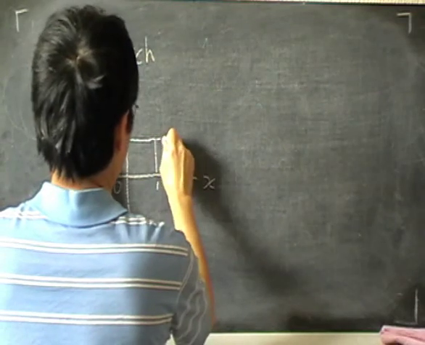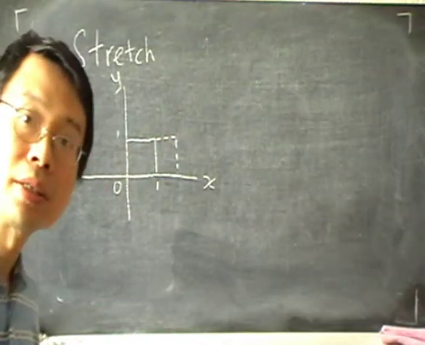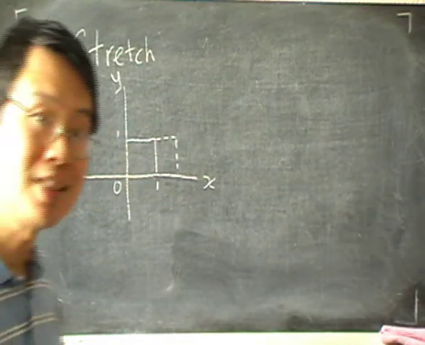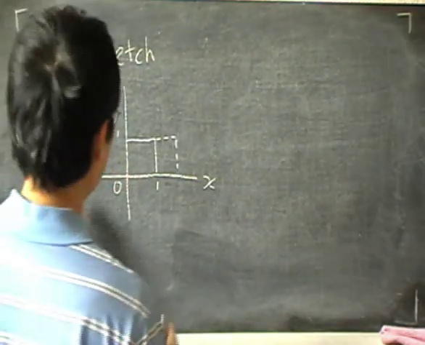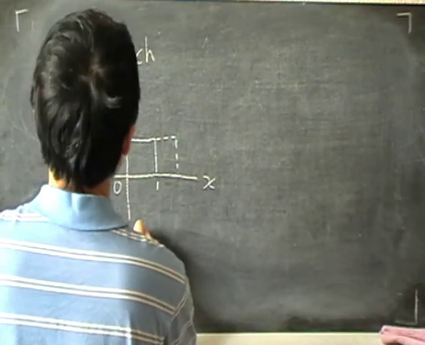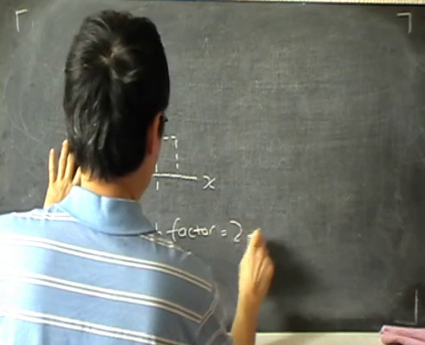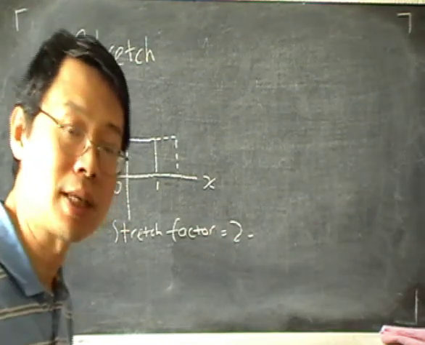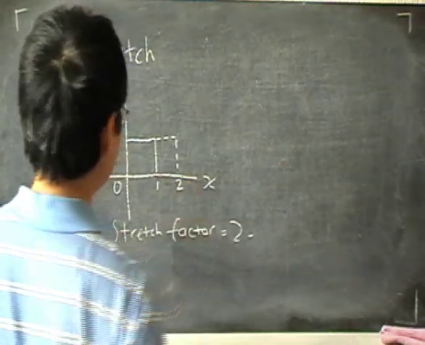And then this rubber sheet, since it's rubber, it can be stretched, it becomes longer. So I get a new shape like that. So this is yet another kind of transformation that we can have. Okay, and we have a factor again. So let's say our stretch factor is 2. So if the stretch factor is 2, it simply means that it becomes 2 times longer when I stretch it. So if this is 1, then this comes to 2.